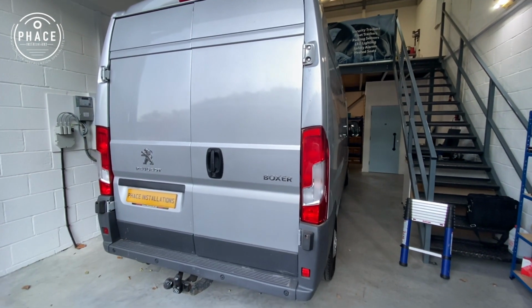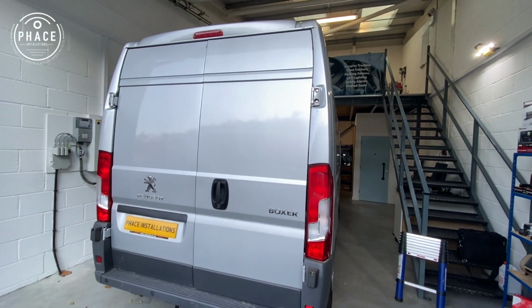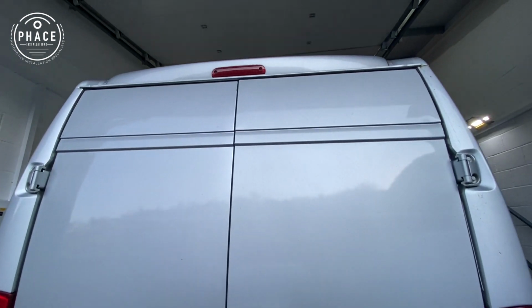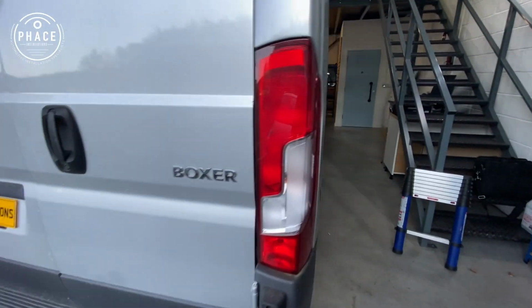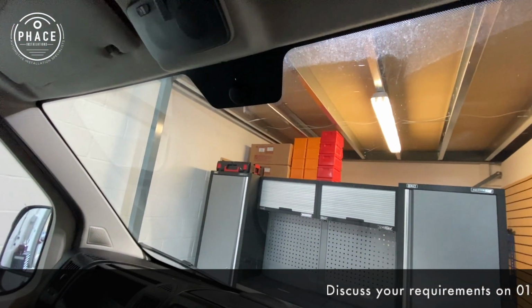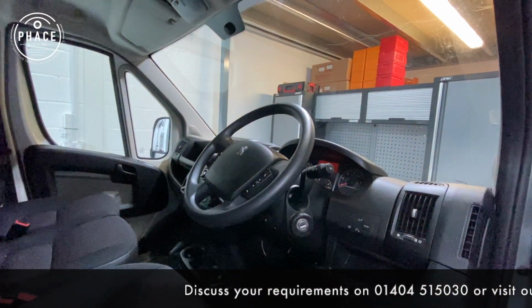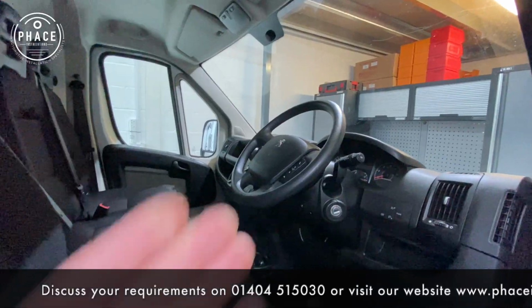One of our jobs today is to install a Brakelight camera into this Peugeot Boxer. We're going to put a Brakelight camera up there, and for the reverse camera system, we're going to put a mirror monitor up there as a standard light mirror. As soon as you put it in reverse, it'll have the image. Come back and let's see what we do when we've finished.